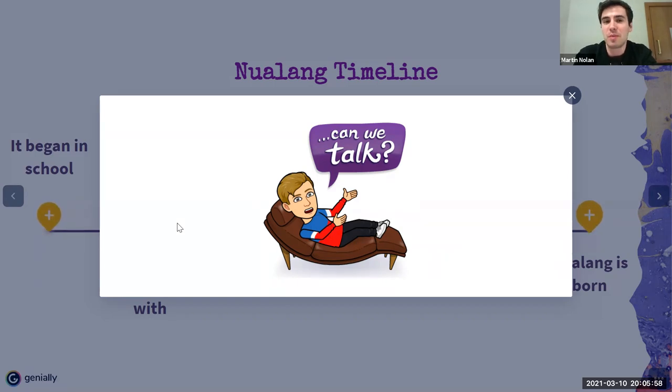Stephen would often get home, and he'd be at home by himself wondering if there was an app or some sort of platform that he could practice having a conversation with and getting some feedback on that conversation. It would bring on his confidence an awful lot to actually having that one-to-one conversation in real life. So this is where the initial seeds for the idea of Nualang came from.